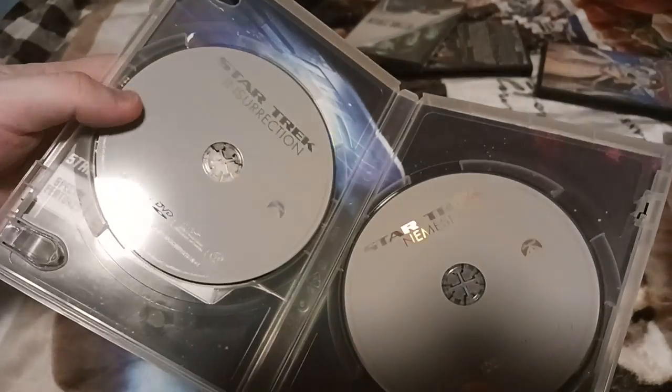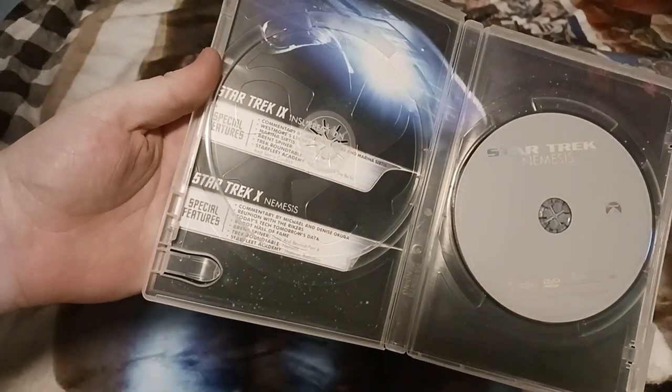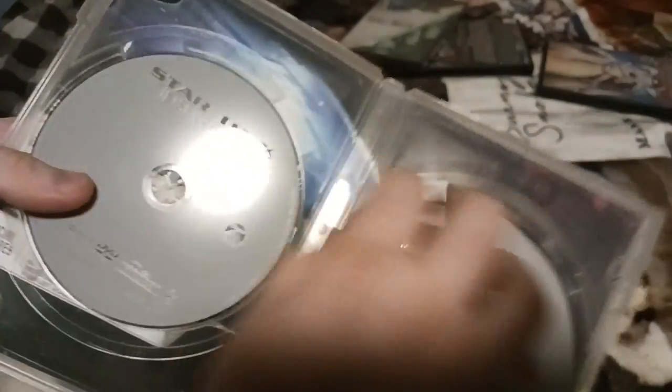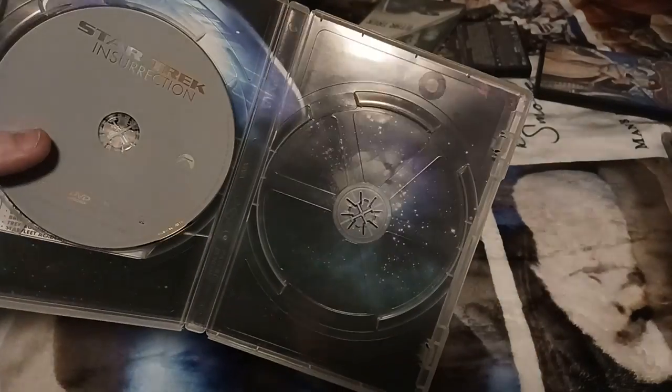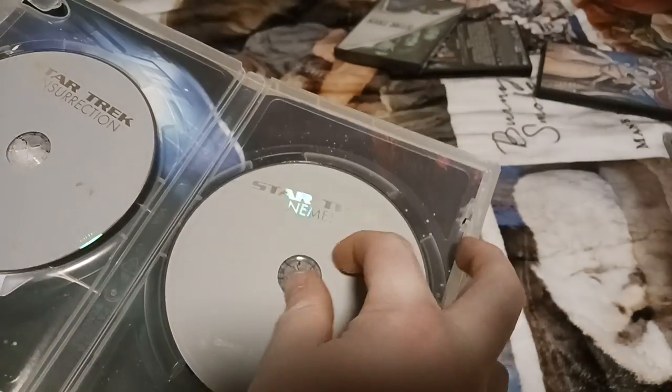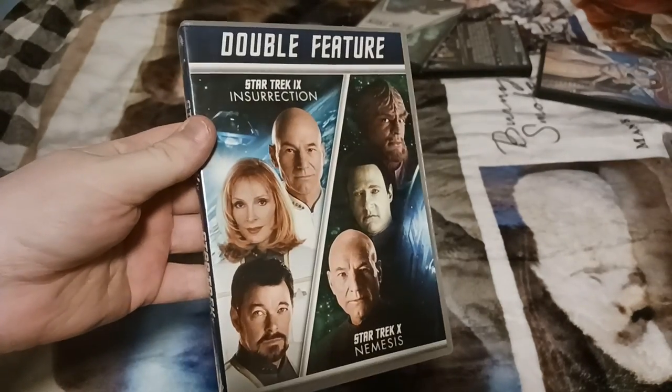I've already opened them up and used them. But yeah, look at this. This is kind of interesting. Back here, it's pretty neat looking, honestly. I quite enjoy the back artwork. And also, I mean, they're Patrick Stewart. Who doesn't like Patrick Stewart?